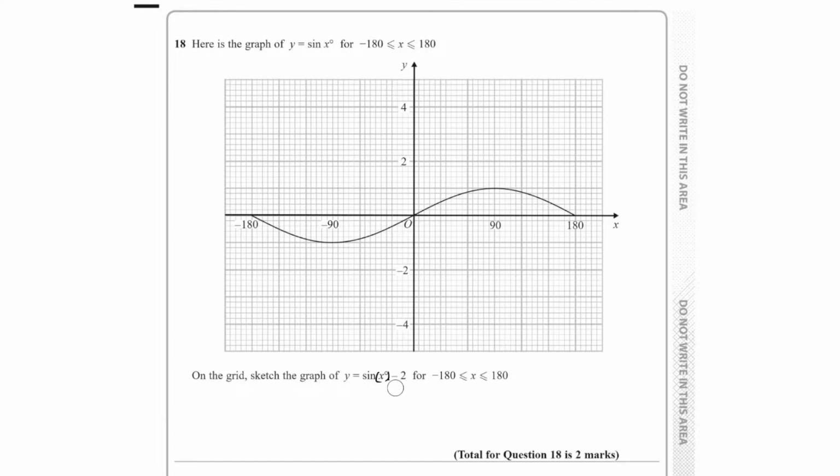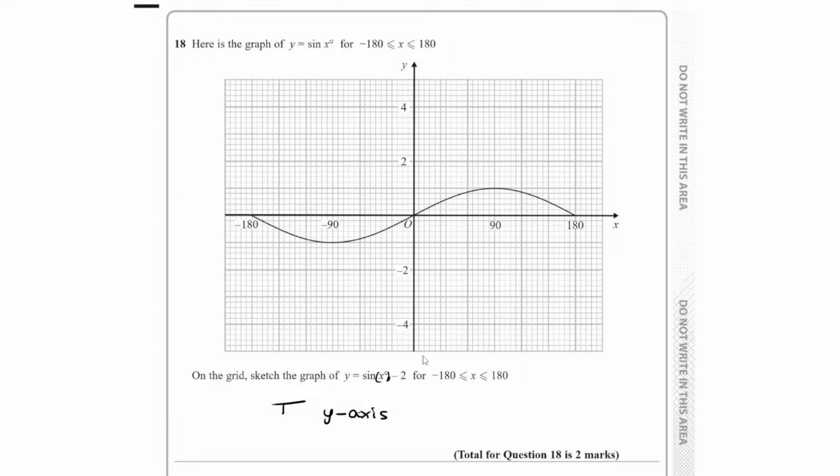So this is a translation, first of all, but more specifically, you just have to memorize the graph transformations. This is a transformation in the y-axis. The other way you can tell that with the trig graphs is the x-axis is in terms of degrees, and much bigger numbers. You're not going to get minus 2 degrees because that would be so insignificant. It'll be like 30 degrees, maybe 15 degrees as the smallest, probably 90 degrees. And then the y-axis is in terms of 1, 2, 3, 4. So minus 2 makes more sense to be on the y-axis, isn't it?